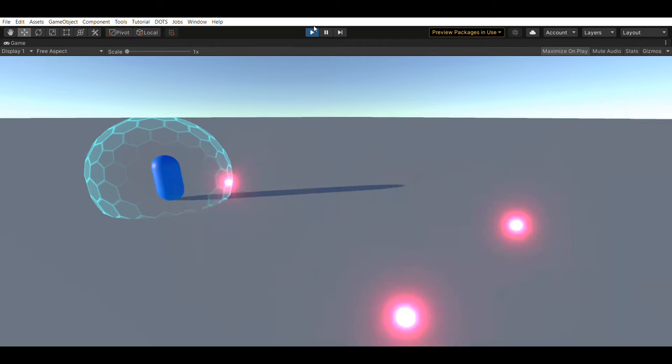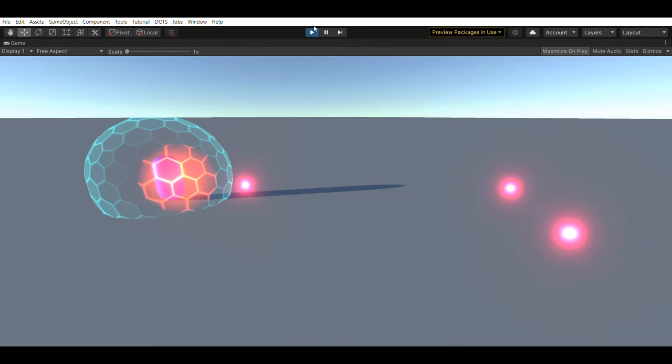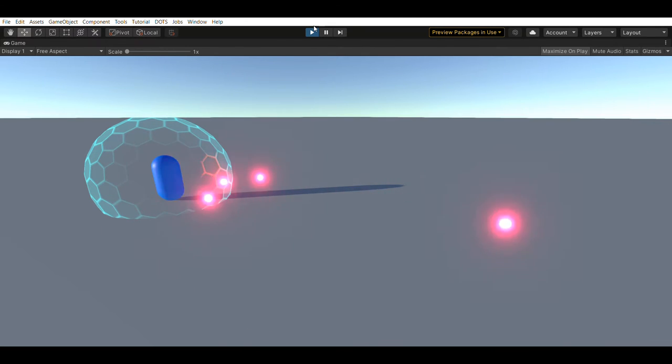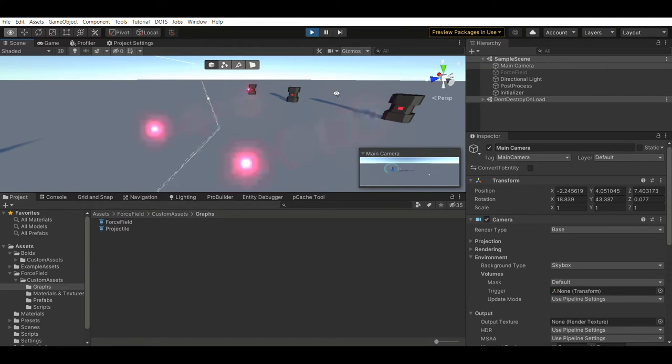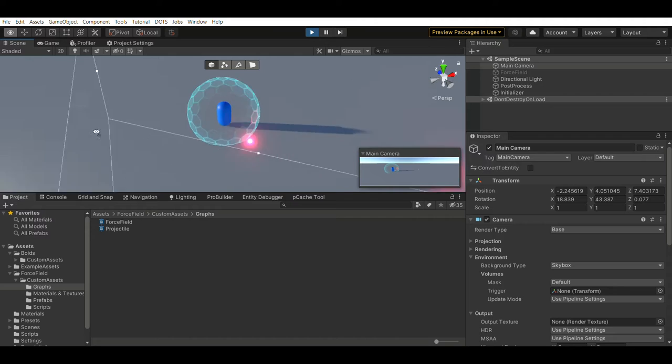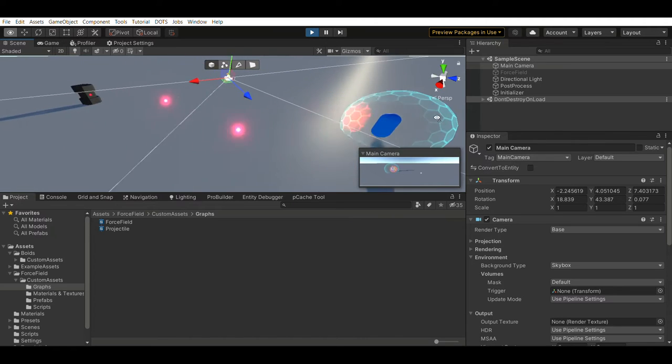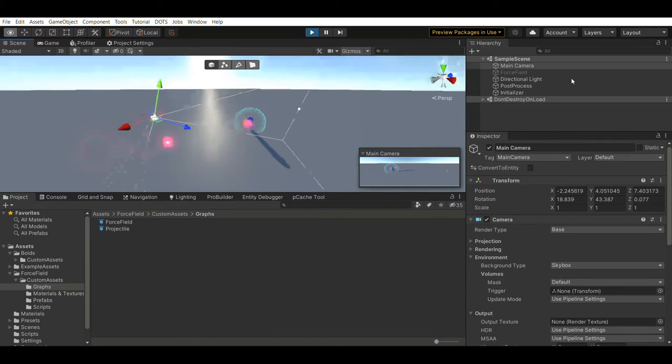In the last video, we saw how we can address Shadergraph exposed properties from within the DOTS context. Today, we are going to look at a slightly more convoluted example where we will have projectiles firing at our ally that needs to be protected. So we have a shield around our ally to absorb the incoming projectile impacts.